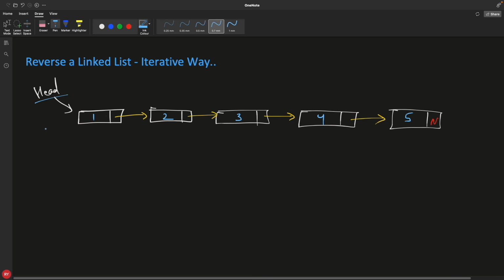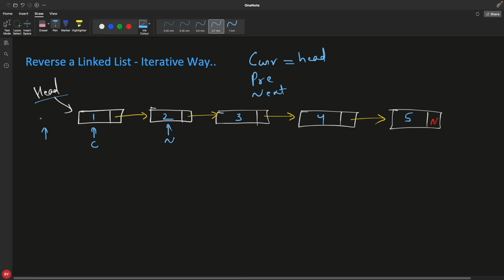In order to do this, you need 3 different variables. One is the current variable, another is the previous variable, and the next is the next variable, so that it will be easy for you to visualize what you are doing. Initially you will initialize current as head, so that current points to this guy, because you will start with this. Next is obviously going to be this one, because if this is your current, this is going to be your next.